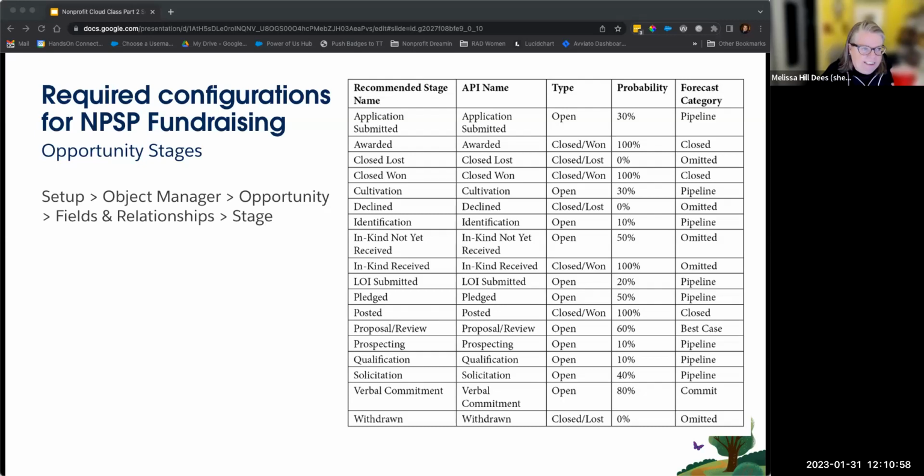I think there are 18 different stages available, ranging from grant submitted to in-kind donation. You may not need all of these, but you might. So confirm they're there: go to Setup, go to the Object Manager, go to the Opportunity object, Fields and Relationships, and the Stage field should list all of these as options.